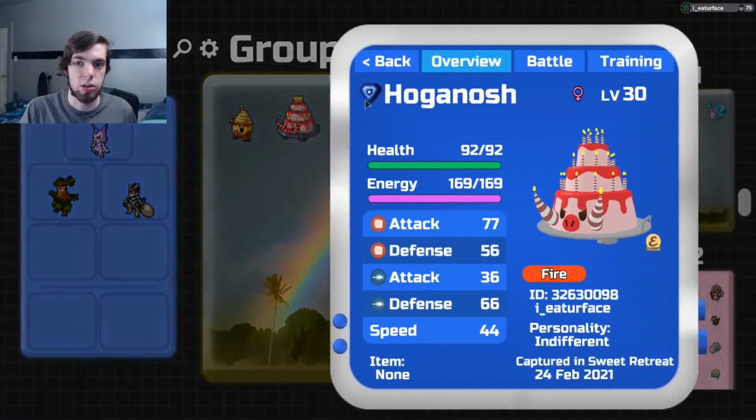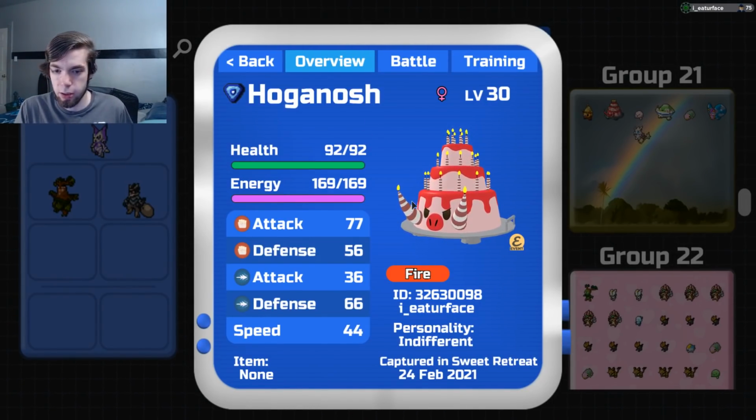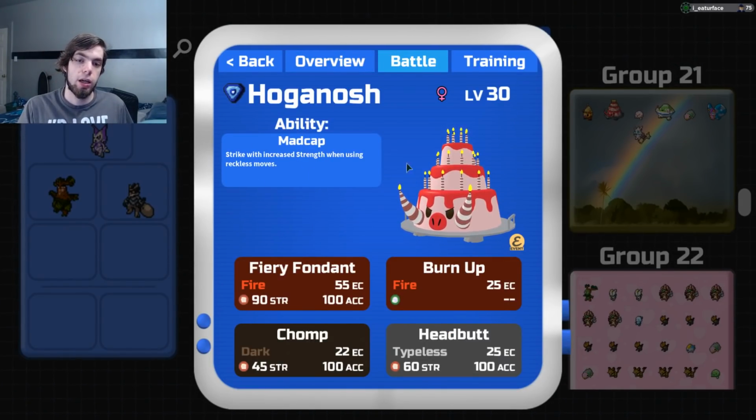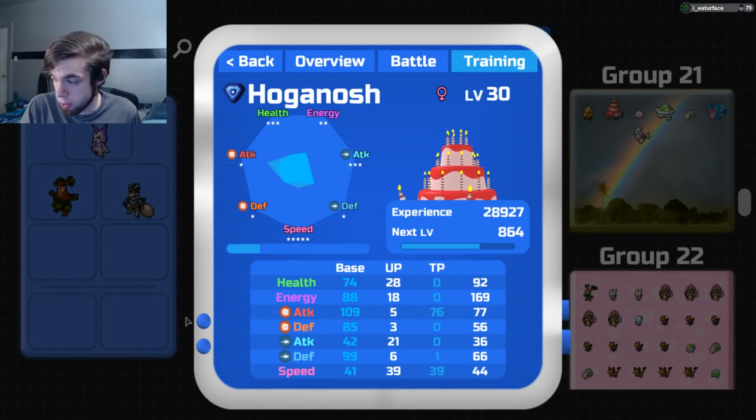And then its evolution, Hagenash. You know, Hog and Ganache. There you go. Easy peasy. You evolve it by getting the birthday candle in the event, which costs 300 treats, which is annoying. But, yeah, whatever. The reason this is different is because this is not rallied. Anyway, it has the same abilities as the other one. And stat-wise, it has 74 HP, 88 energy, 109 attack, 85 defense, 42 range attack, 99 range defense, and 41 speed. A lot of people are referring to this as offensive Krakaloa, and I guess it's sort of accurate. It's very bulky like Krakaloa, and then it has offense, so there you go.